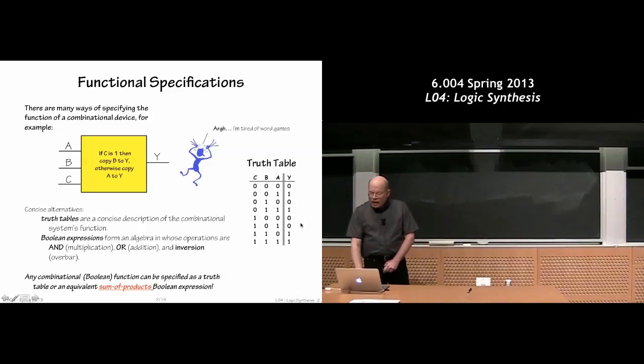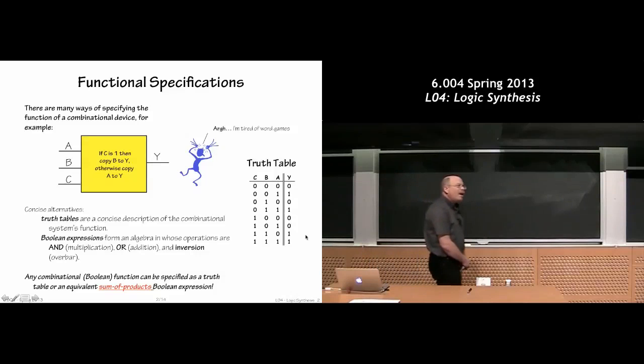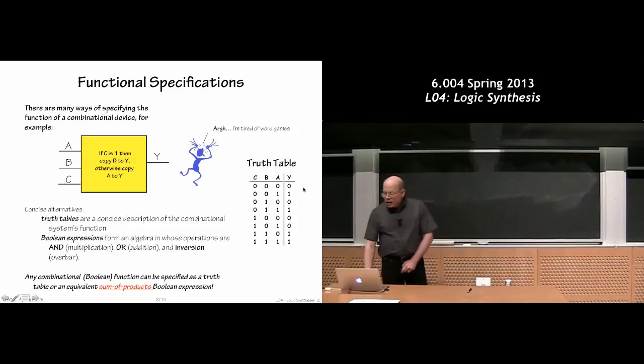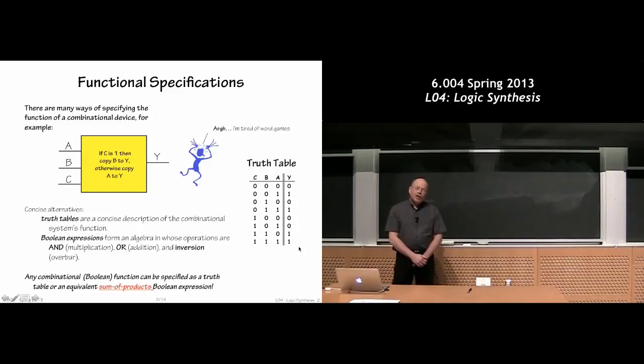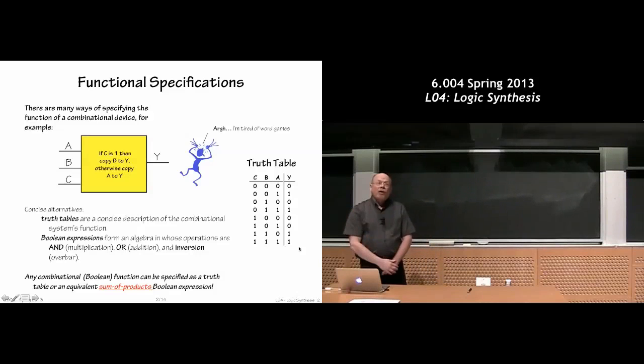And the thing I like about the truth table is that once I list all the 8 possible combinations of the inputs, I can make sure I'm very clear about what the value is for each of the combinations. So truth tables are self-evidently exhaustive. In other words, I've completely specified the function. I haven't forgotten about one of the possible combinations. So in the truth table, I've resolved all of that.